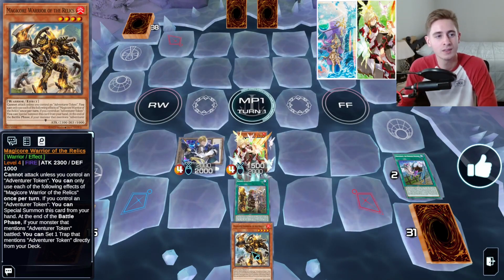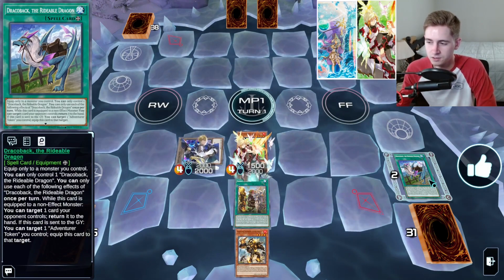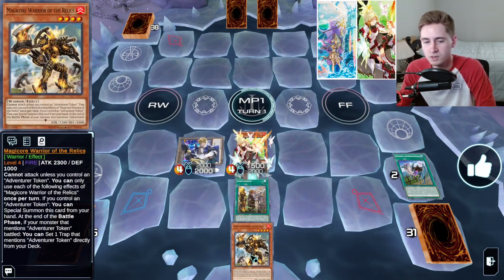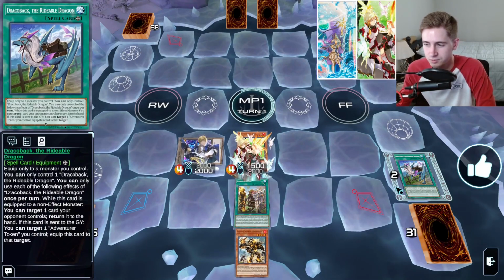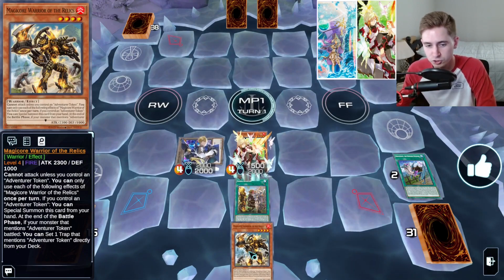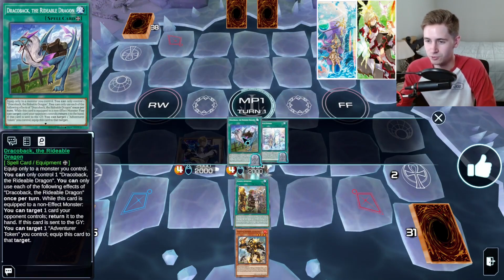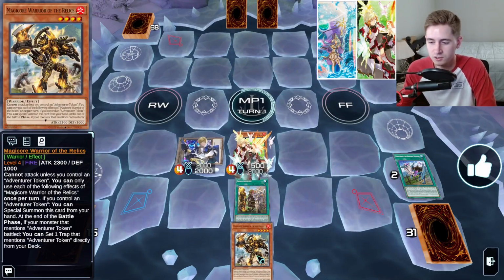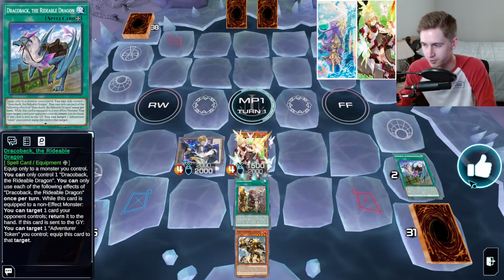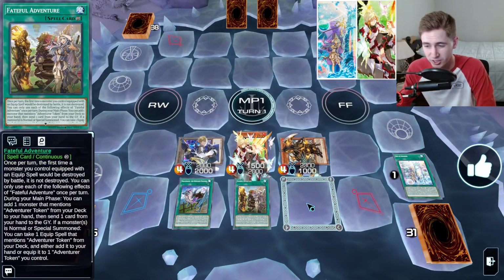Now, Magicor is a level 4 Fire Warrior, which is really cool because just having access to the Adventure Engine can give you 2 level 4s on board, one of them being a Fire Warrior, which almost every extender in the deck relies on having on the field. And if you control Adventure Token, you can just special summon this card from your hand, right? So if you have the token, you can search the Magicor, discard either a random card, or if you have a normal summon, you can get the Draco back. So it's a really nice way to just get a bunch of monsters on the board very quickly.